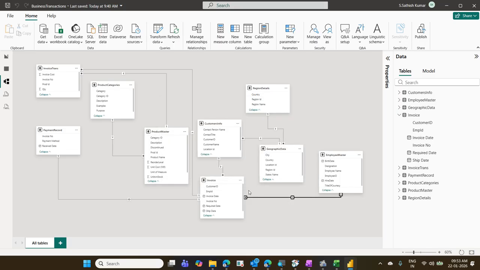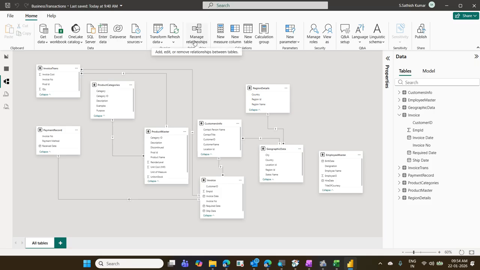Here I have only 9 tables. This is okay. Suppose I have 20 tables, and I have to connect the second table with the 19th table. I have to drag and drop, which is very complicated. Second method: go to Home tab, Manage relationship.